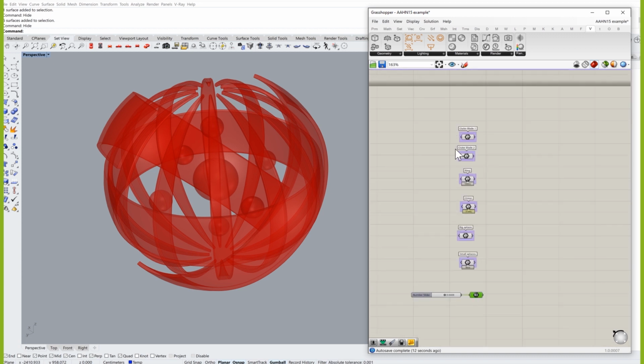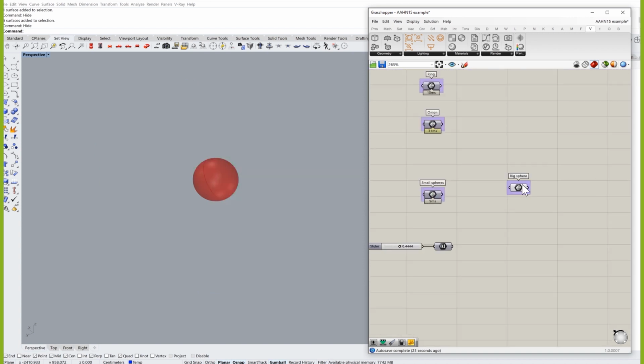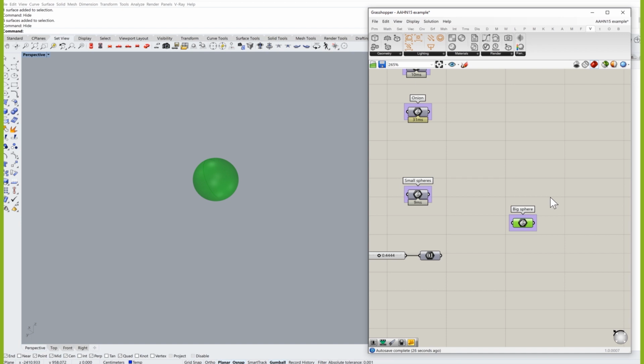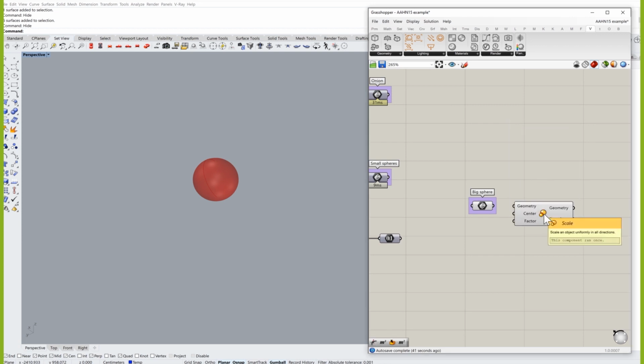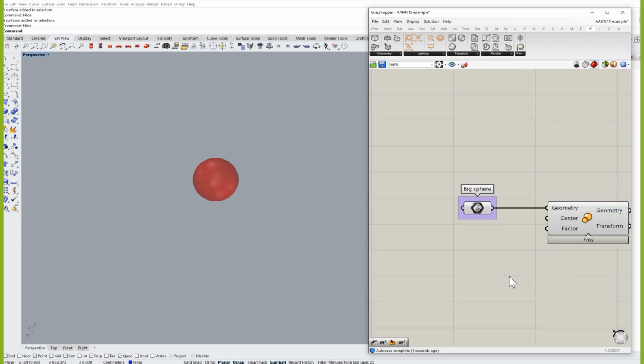And now let's start with the big sphere, right? Because it's right in the middle. So let me hide everything else, and we have the big sphere. So what do I want to do with it? Well, for the big sphere, I imagine it's going to glow, right? And I want it to pulse, like become bigger, become smaller, become bigger, become smaller. So during the animation, it should pulse, right? So I'll be scaling it. Scale. And I'll be scaling it around its center point.